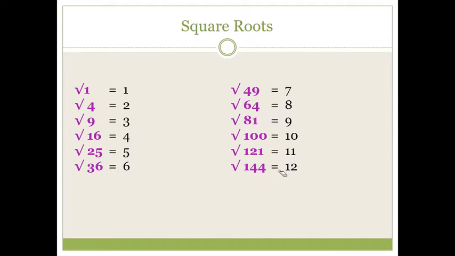So that's what this little square root symbol means. It means I'm trying to find a number that when I multiply it by its own self gives me the number underneath the radical. And they don't have to be whole numbers like this. Oftentimes they're not. They're decimals. For example, if I wanted to know what the square root of 3 was, well, it's not 1 because 1 times 1 is just 1. And it's not 2 because 2 times 2 is 4, not 3. So the square root of 3 is somewhere in between 1 and 2, some decimal. And if you're really interested to see what that decimal is, go ahead and punch in the square root of 3 on your calculator, and you'll see that you get a number that goes on forever and ever, between 1 and 2.